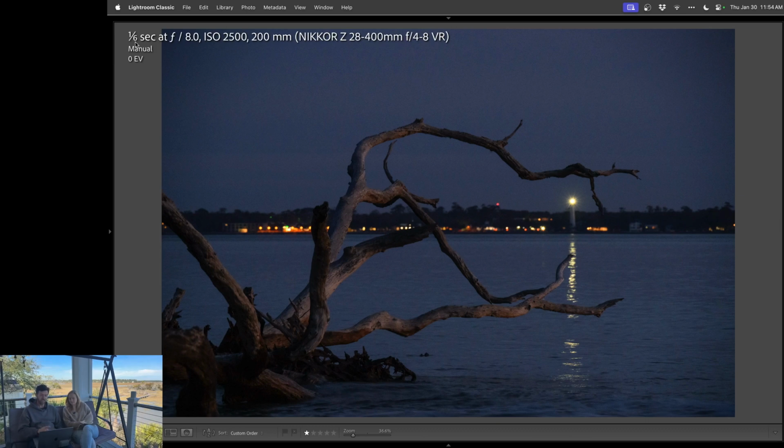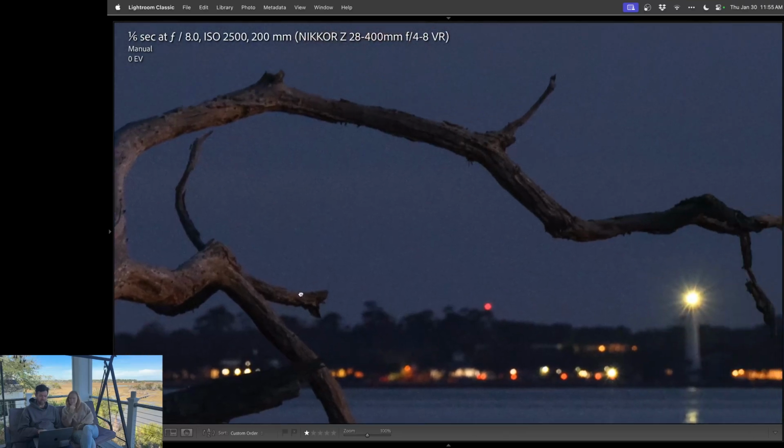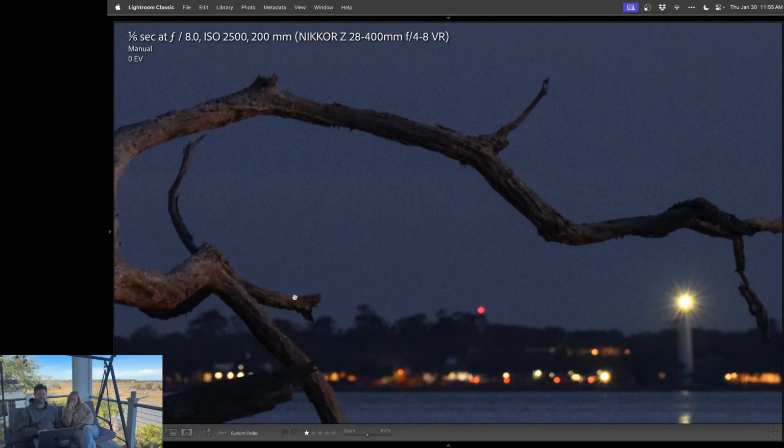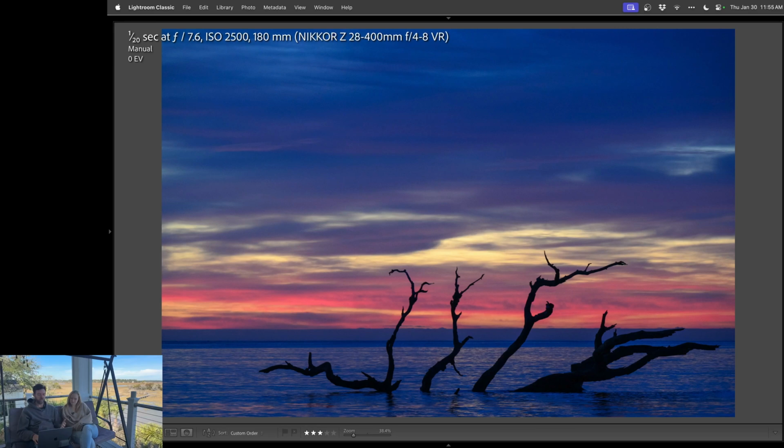But I wanted to see what I could do with this, and I'll zoom in on it for you guys here and take a look at that. 1/6 of a second handheld. Now, really I was only at 200 millimeter there, I wasn't all the way out at 400, so bear that in mind. But honestly, I'm pretty sure I could do close to that at the full extension of that lens. It's so light and portable and easy to hold, and it just works really well. I'm just blown away by the fact that I could shoot that low. So that was a good experiment just to see what I could do with it.